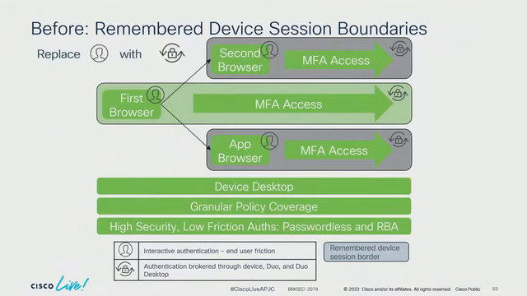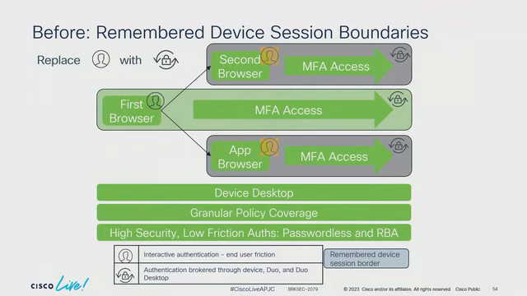Okay. So the next part of it is we actually are in this pie diagram. We have one browser for first application. We have another browser for MFA access on another application. And maybe for your VPN, you're actually doing another set of authentication. Oops, be careful there. Right. So what if I told you that we can actually remove the need for the users to interact with the second and the app browser in the VPN, right?